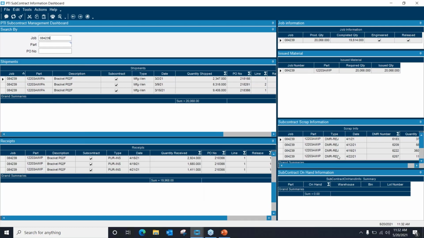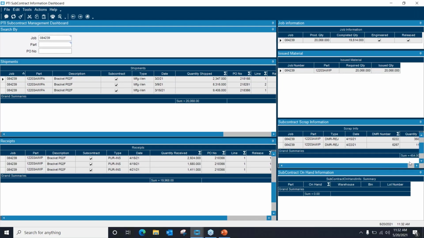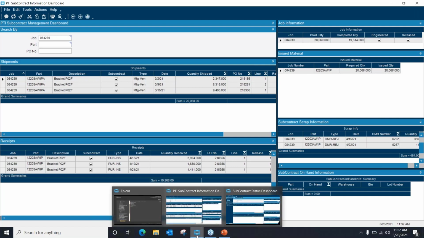In our subcontract scrap information, it tells us, and there's even a total down here, how many were scrapped on that. And then it tells us if we have any of those parts in hand right now. And I'm going to show you behind the scenes.